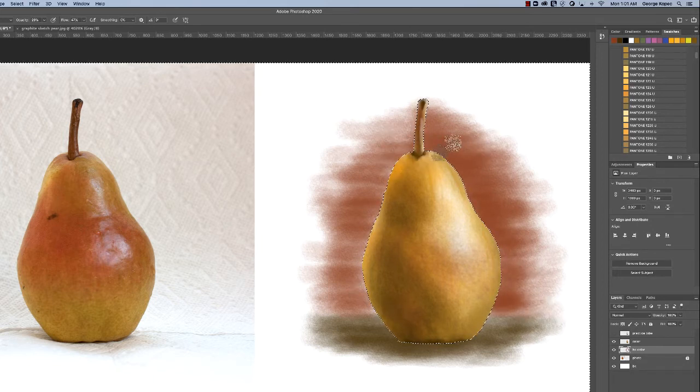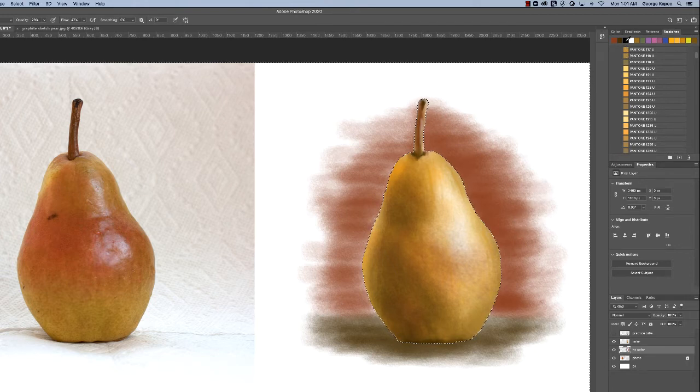Okay, so I'm pretty happy with this actually as far as the colors go. There's a nice green hue at the bottom here, and I think this is working pretty good.